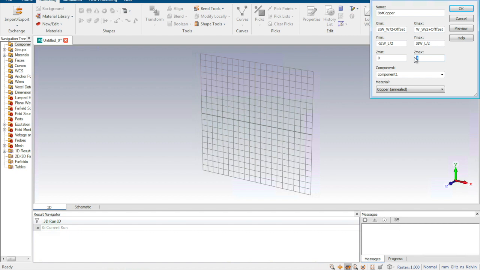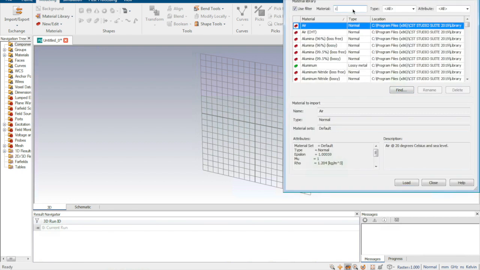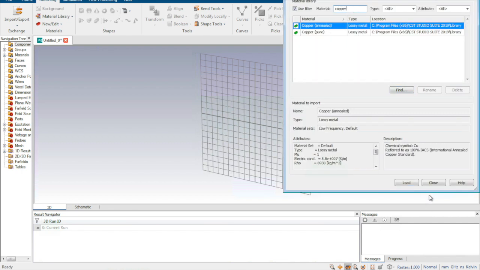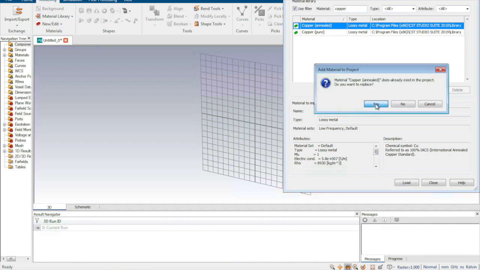And normally the copper on the PCB board is just 5 ounce, so it is 0.17 millimeter. And now we can choose the materials.